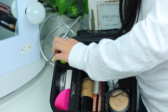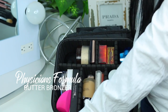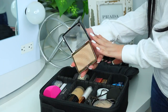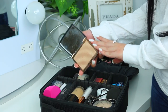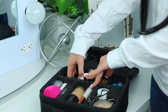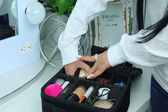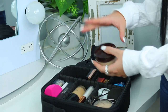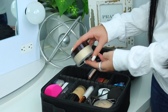The Hoola bronzer is so amazing for bronzing up the skin. And in this last compartment right here, I just have the Physicians Formula Butter Bronzer - I love this bronzer, it's such a great drugstore bronzer. I also have my favorite highlighter at the moment - it definitely wasn't too difficult to decide what highlighter I wanted to bring since I've literally only been using this one - the Anastasia and Emery Z highlighter, it's so amazing. And lastly in this compartment, I of course have to bring my Laura Mercier translucent powder to set my face. I literally force these things in here but they do fit perfectly, and I'd rather them be tight than rolling around.